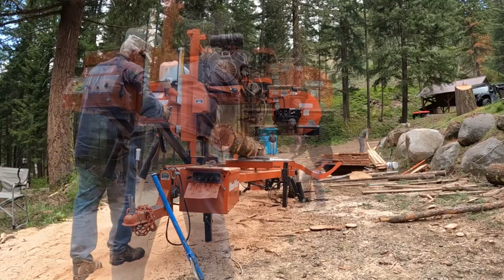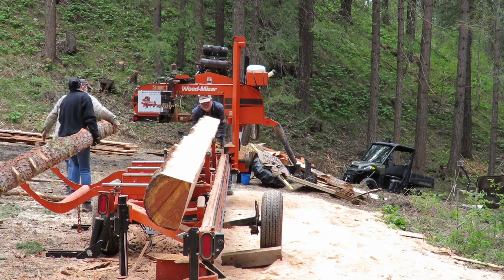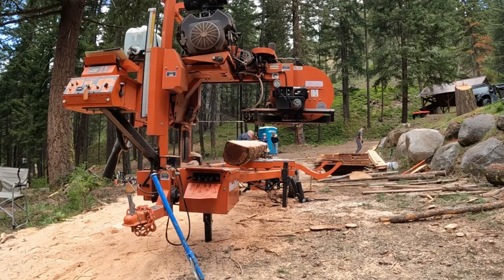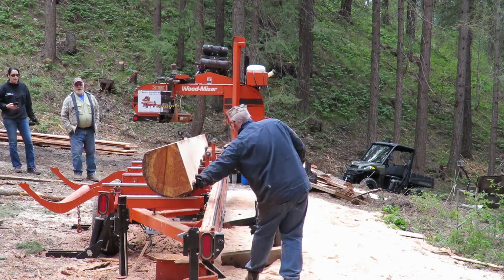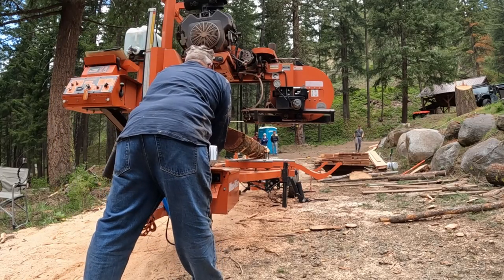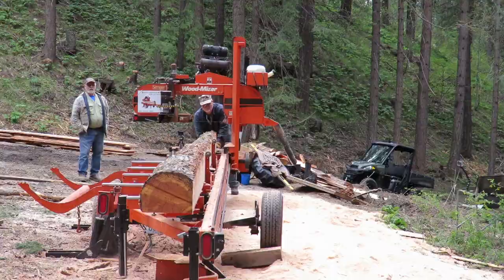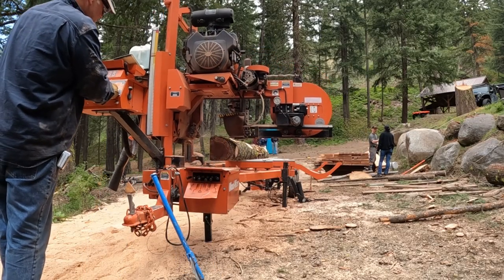One of the things you'll see me doing here is when I'm milling this into a cant and getting ready to split it, I'm going to keep it as big as I can, because there was so much wane on the small end of this tapered log. So I'll go ahead and make it kind of big for what I really want so that I can get it to a point where, after splitting it, I can work on getting rid of some of the wane — some of that bark on the small end — and I can just take a little skim cut here and there to whittle it down. You'll see some of those skim cuts just kind of fall off.